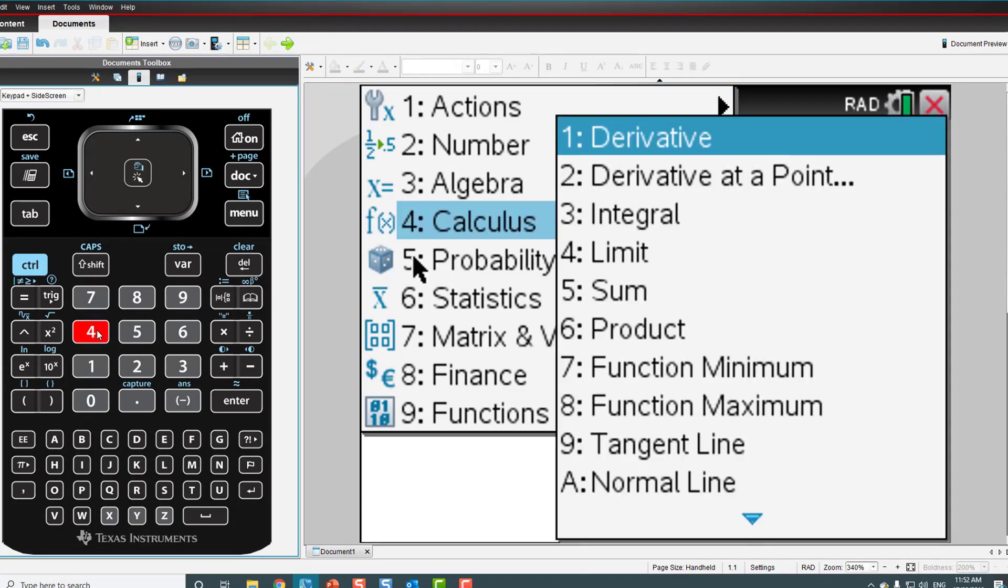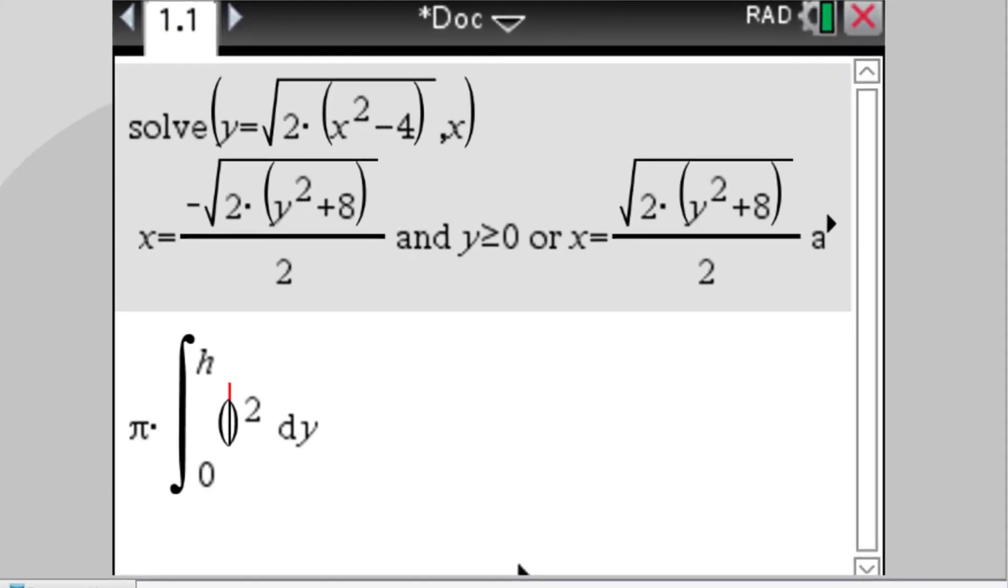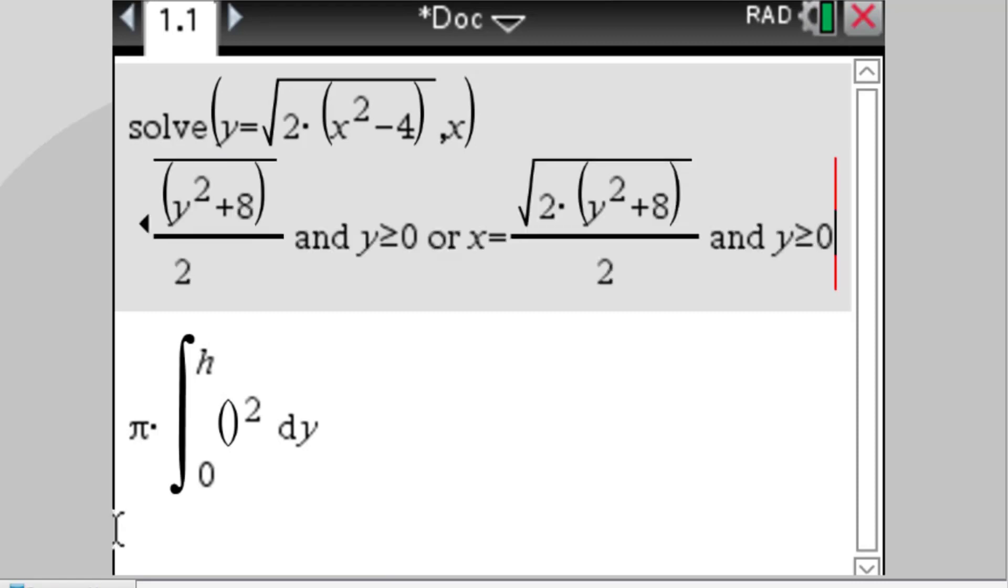Now we're going to find the volume for the solid of revolution. I'll put pi in there, then a bracket, and I'm going to square that because it's the area of the ring, then dy. In the bracket I'm going to copy and paste the information. My lower limit is 0 and the upper limit is h because we're writing the answer in terms of h. I'll go up now and copy this x equals this bit, copy that and put it within the brackets.